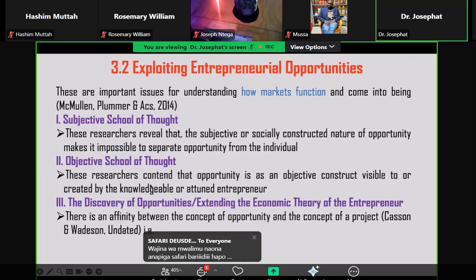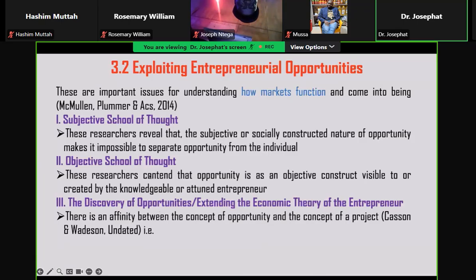So the difference between the subjective school of thought and the objective school of thought: in the subjective school of thought, those opportunities cannot be separated from the individual. Kwamba utatue changamoto ya maji, lazima watu wahusike. Utachimba kisima pale, lakini lazima wale watu wahitaji kile kisima na hoteli. Lakini kwenye objectives unatumia knowledge yako wewe kuangalia kama tatizo, labda unatengeneza applications fulani, whatever. Knowledge yako whether ni ya shule au si ya shule na vitu kama hivyo, ambavyo unaleta kitu ambacho unaenda kuexploit ile opportunity kutokana na knowledge ambayo entrepreneur anaipossess.